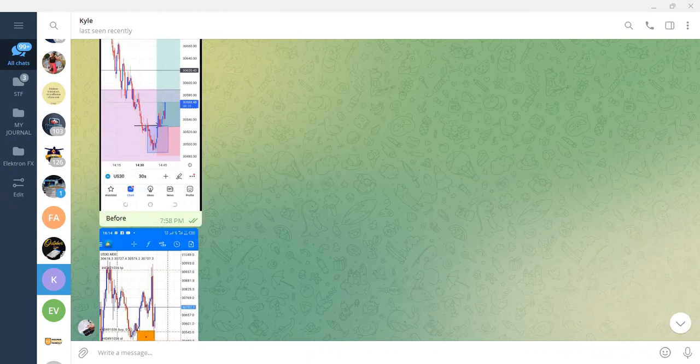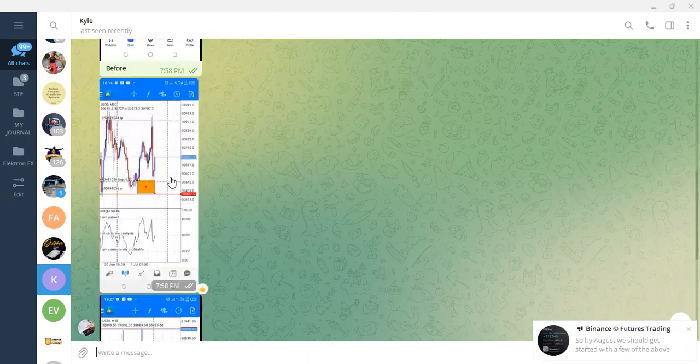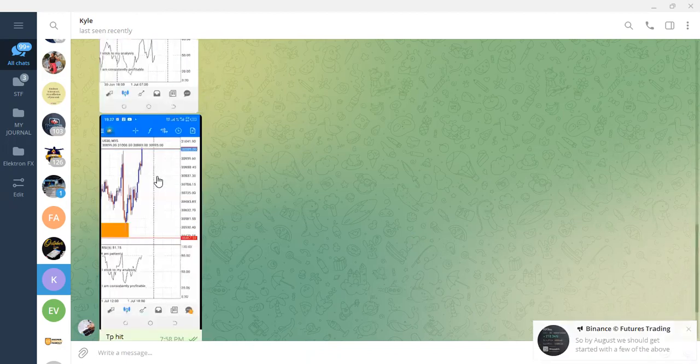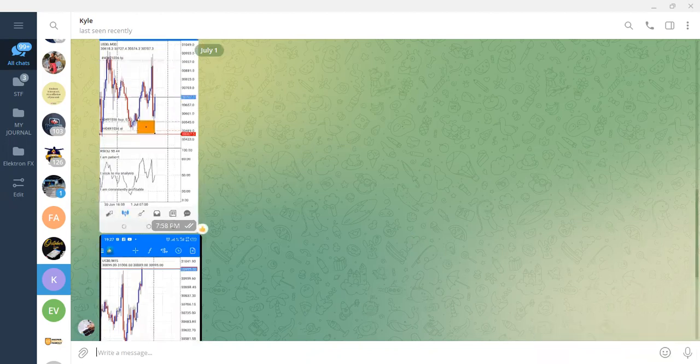I didn't include the price levels because I removed them since they were blocking my screen. It was the same trade, the same 30 seconds time frame. And then this was after it played out, and it went massively lower. So I think I've proven that you can see how the trade played out nicely. It hit TP and made more than 1:8 on that. So I think that has been done.